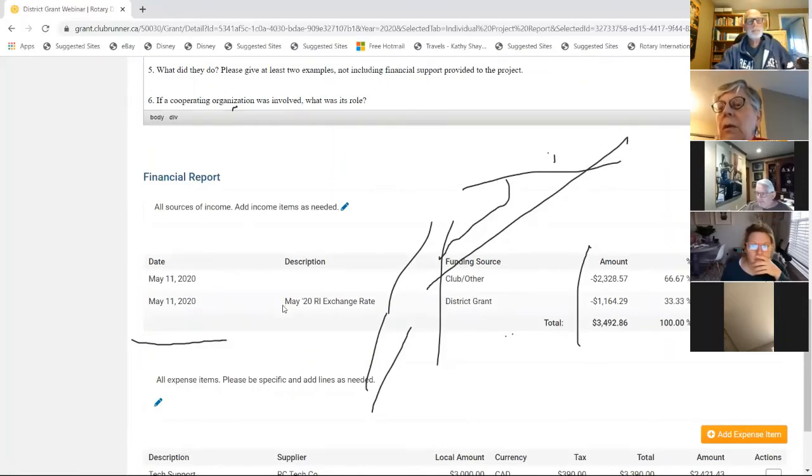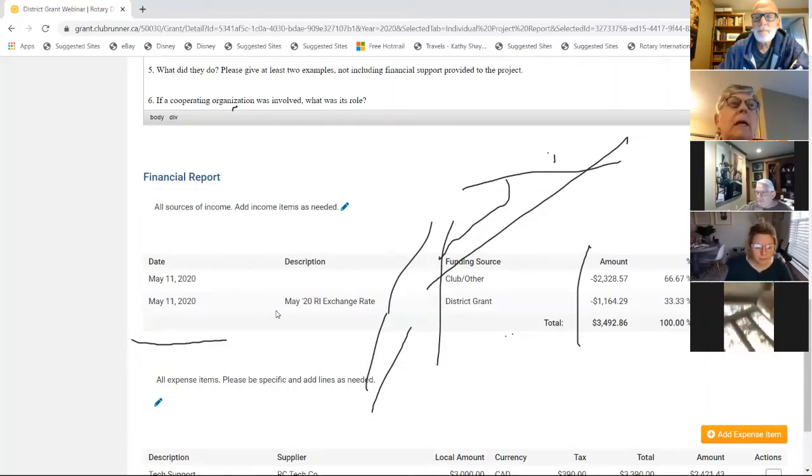So the invoices for March, I calculated at the March RI rate, and the invoices for April at the April rate, and added them up. Whether that's a benefit or just a pain in the neck for me, I'm not sure, but that's what we did. And so we've got our grant there at 1/3, and the club funds are at 2/3 of the expenses that we have in that sample grant.